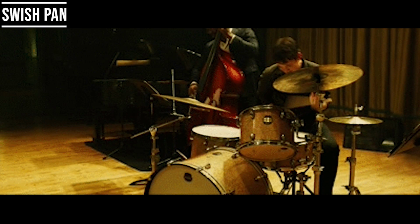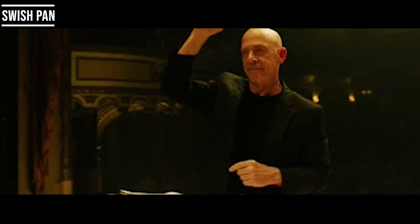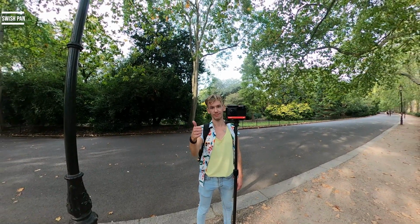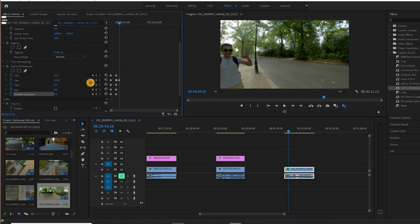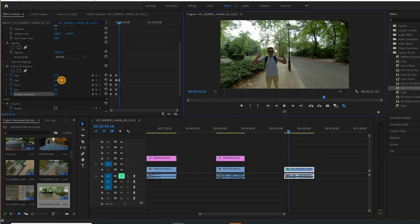The swish pan effect would usually be created by having the cameraman quickly move the camera from one subject to another. However, using a stationary 360 camera, you can simply place it on a flat surface and create that moving effect in the editing process. For this effect, I used Premiere Pro to recreate the kind of blurriness that you get that's not easily done in an app. This is quite a simple effect, but I think it works very well to transition between different scenes without actually having to move a camera at all.